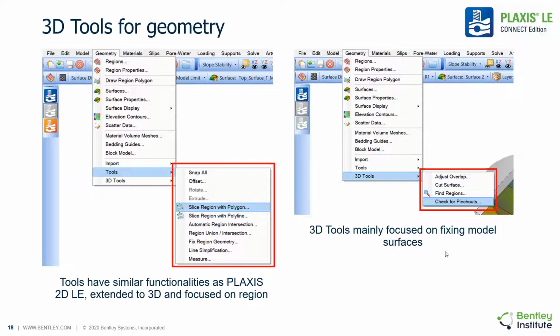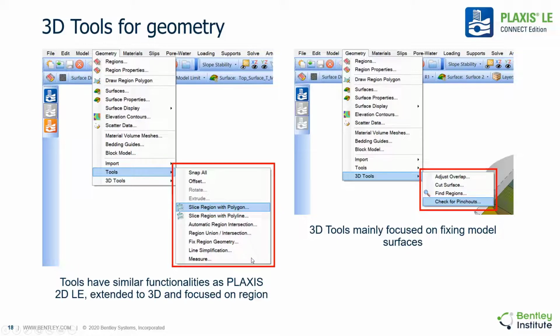There are 3D tools available in the software to help users handle geometry. The first one is related to the tools options here. So you can see that there is actually the snap all, offset, slice region, automatic region intersection.